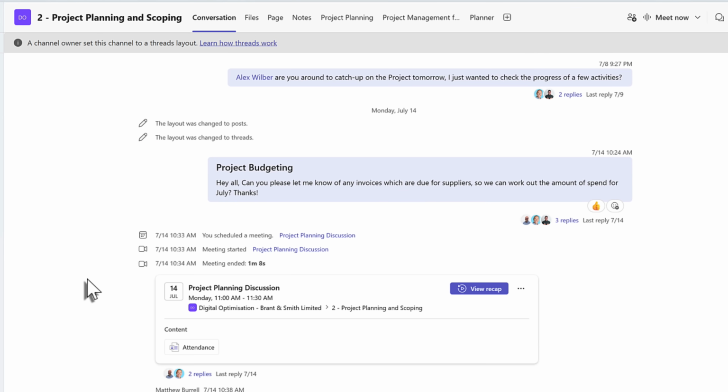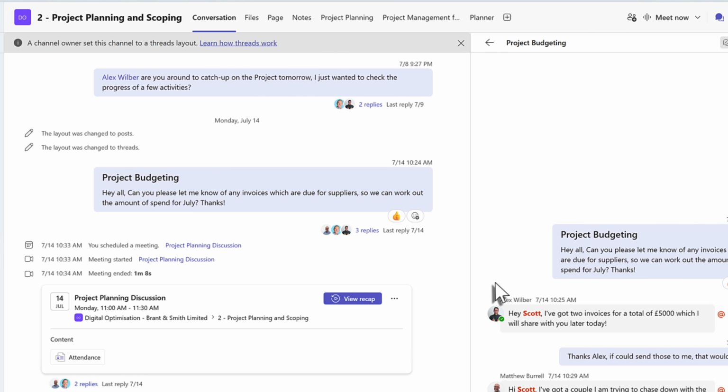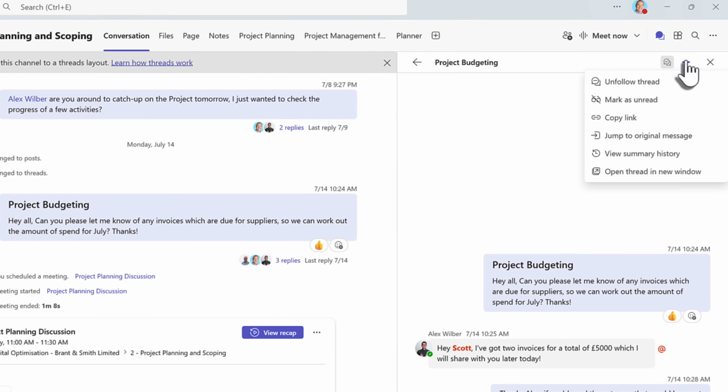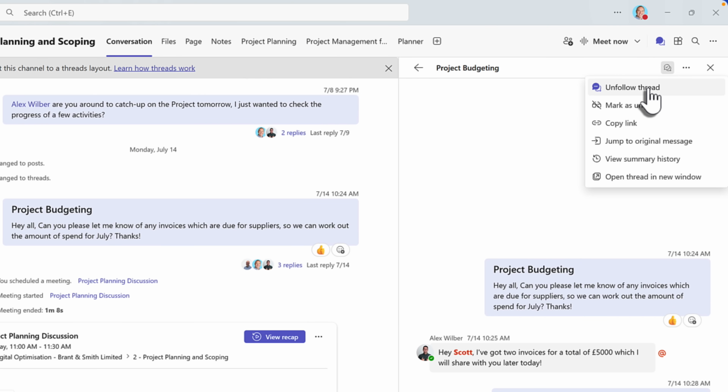And to check that out, let's head into one of our channels where we've turned this on. And here itself is one of the posts in Microsoft Teams, but we can see a number of replies from my colleagues. Now I can left click and see all of the replies on the right hand side and begin to reply to them really easily in this right hand side thread. You can also have the ability to click on the three dot menu and follow and unfollow a thread, meaning you'll be notified if there's any new replies. This now means that this new experience can make your teams and channels a lot more organized and easier to work with. If you want to find out more on how to turn on the new threads experience in Teams, why not check out the other video on our channel where we dig in a little bit deeper.